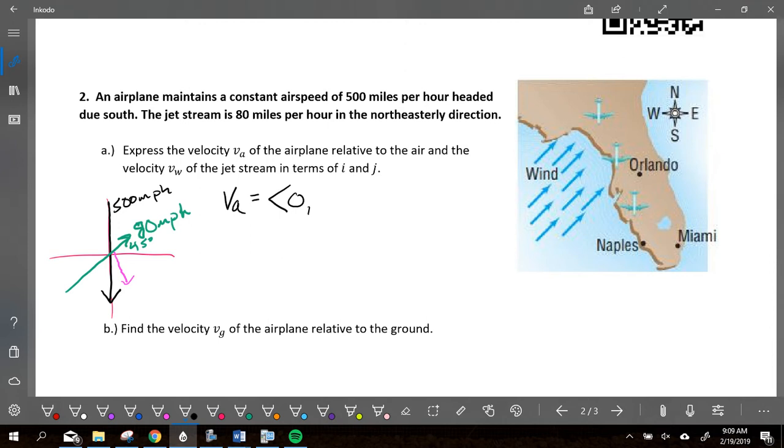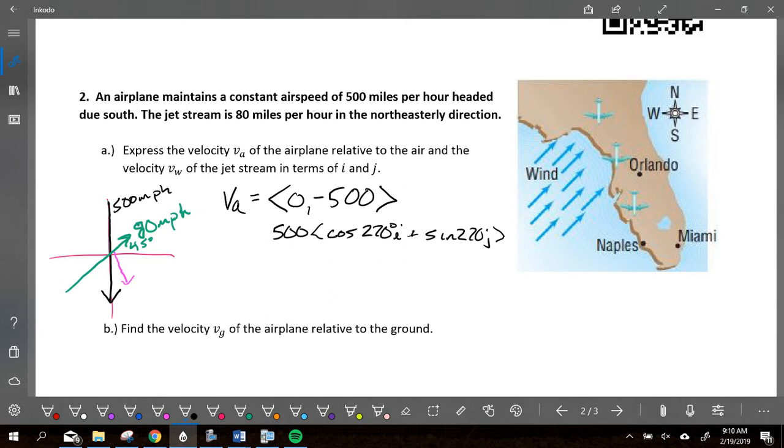500. And which way is it going? Negative 500. That is the vector of the airplane. I didn't go left and right. I was trying to travel 500 miles per hour straight south. That is a direction. It's going south with the magnitude built in there as well. Technically, what did I do to figure that out? I took the magnitude and I multiplied that by cosine of 270 degrees i plus sine 270 j. You don't have to do that. You can know those things. And we took those two numbers and multiplied it out, just like we did up above with throwing the ball. But we could figure that out a lot easier by just using our brain.